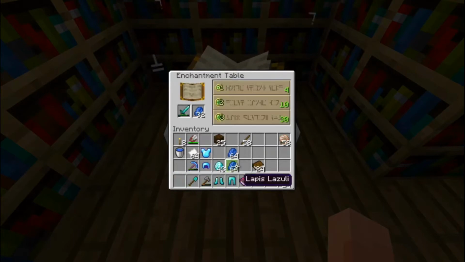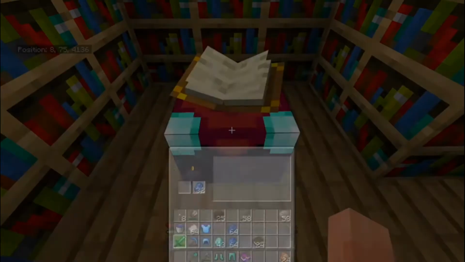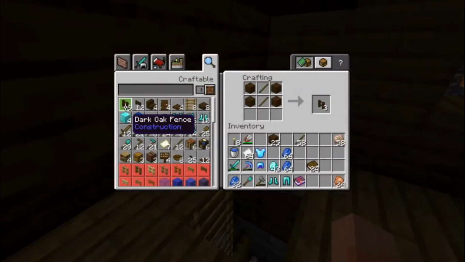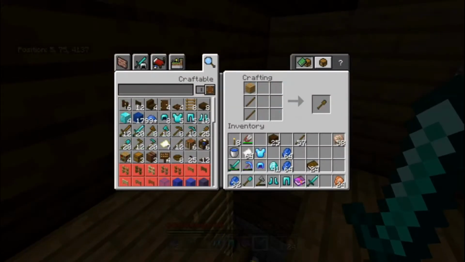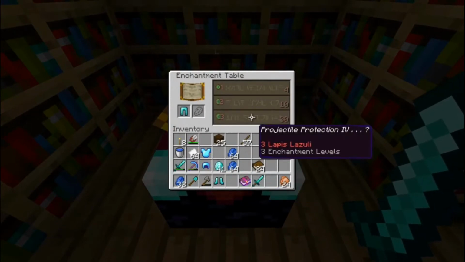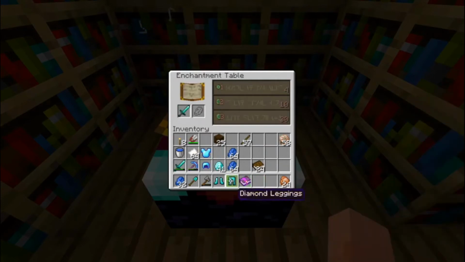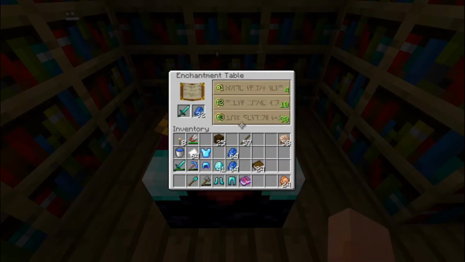Let's see. Sword. Looting 3. Even without sharpness, that's going to be really helpful when it comes to taking out the Endermen for the Eyes of Ender. I think I'm going to make a fresh sword just in case, so that way it's got full durability and everything on it, and I think we're going to go for the looting. Let's see what's on the leggings, though, just to be safe. Projectile protection. All right, we've already got that on the chest plate, so I'm not too worried about it. Let's go ahead and do the sword with looting.